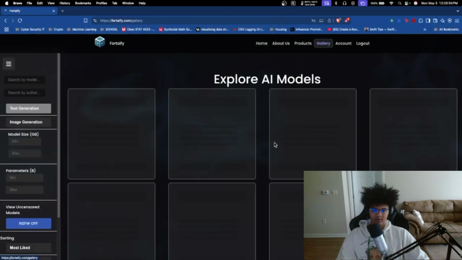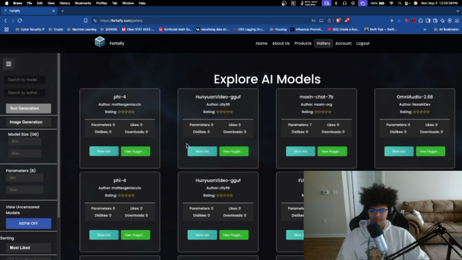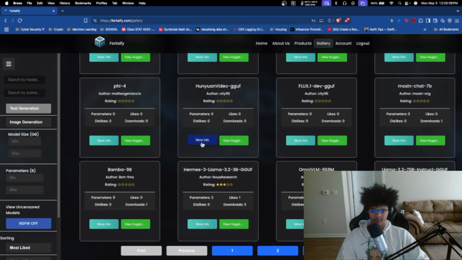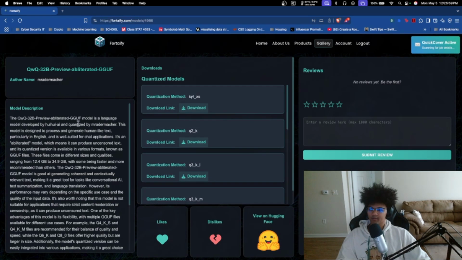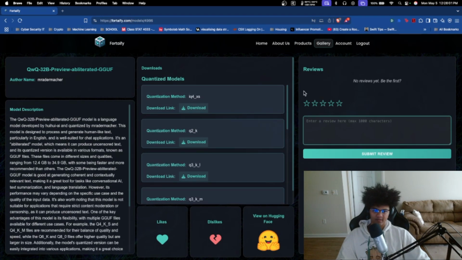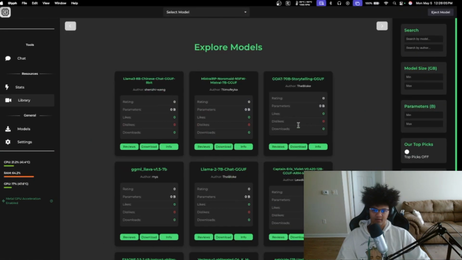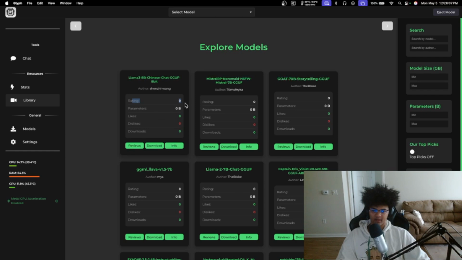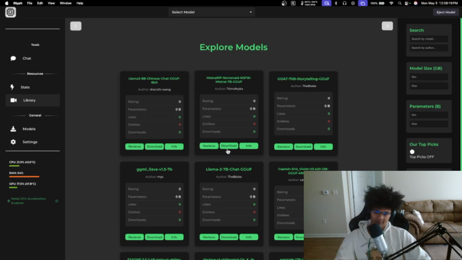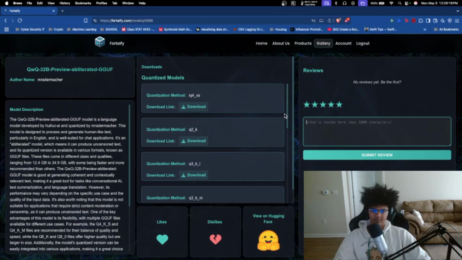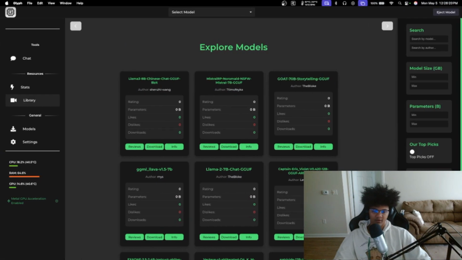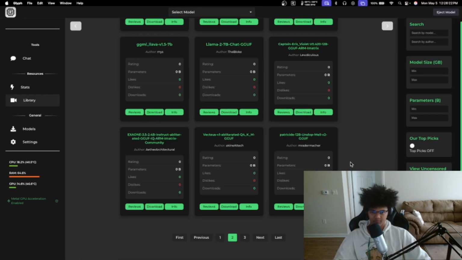So things like on this model gallery where you can open up a model. Here's one. When viewing this page, things like the reviews and specifying a value here, making sure that actually shows up properly on this page, as well as the parameter size, likes, dislikes, and the number of downloads. I believe that this all should just work right out the gate.